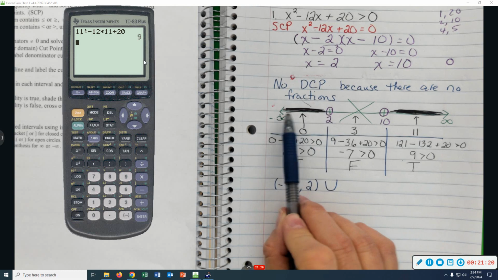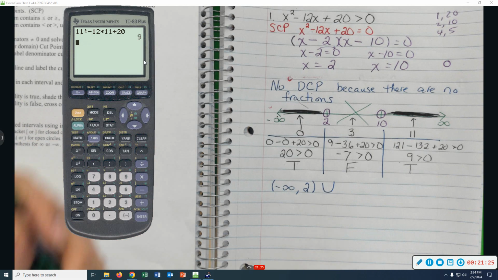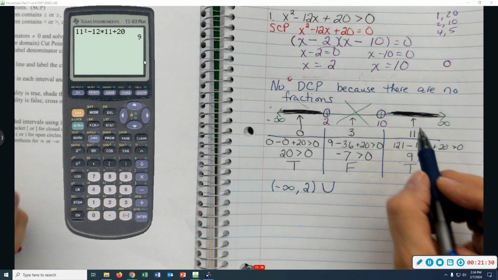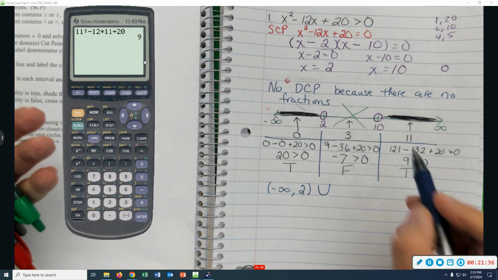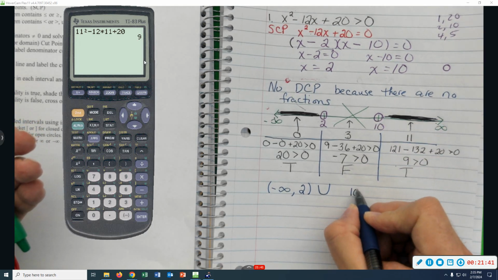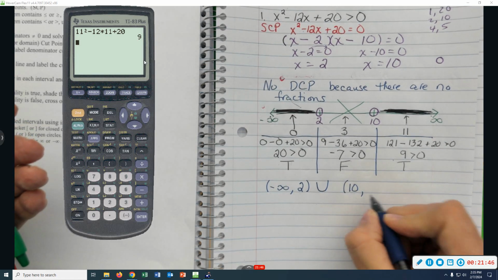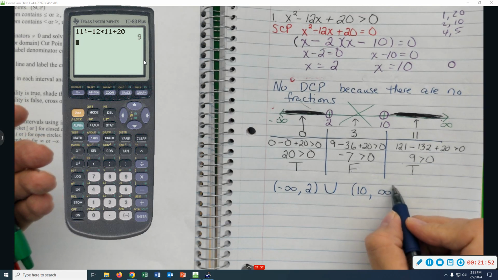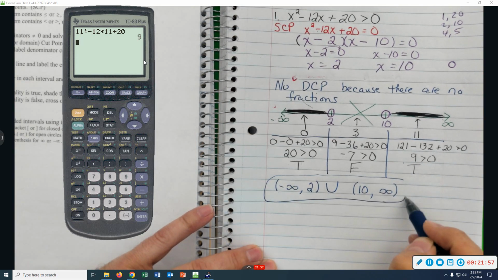Here's the first shaded region, and here's the next one. If you'd only had one shaded region, you wouldn't use the union symbol, but all that's saying is it's on the same number line. What would this second shaded region be? I'm going to write a 10, and what do I put by the 10? Open or closed? Open, comma, infinity, open. That's the thing I'll have to type in.